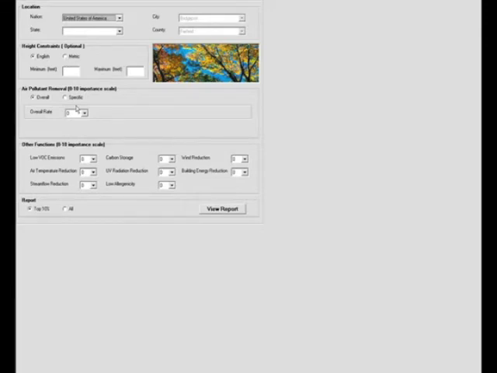Now, the idea here is you can rate various functions on a score of 0 to 10, 10 being the most important to you. 0 means you don't care about it at all. Because we don't know what functions you want back from the tree, you can weight different ones. You can say, I want a species that's very important to me to get low temperature reduction, or air temperature reduction, and I want low allergenicity. Those are the two that are important to you. Or maybe allergenicity is not quite as important as air pollution or air temperature reduction. You set that to a 5.